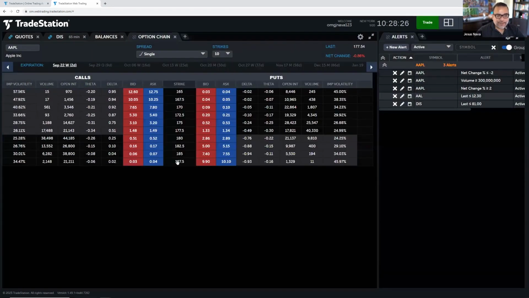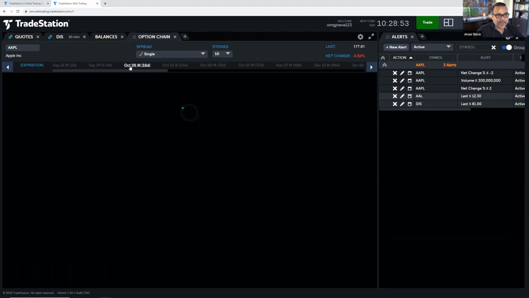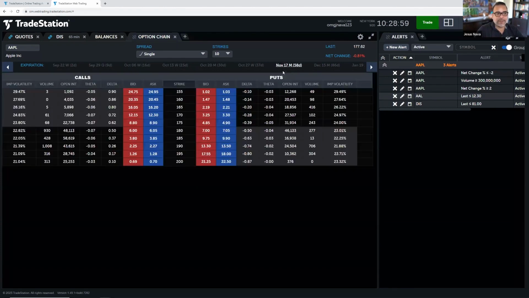So trading options here is pretty simple. This will load the upcoming expiration, and you can see the expirations right here at the top. The upcoming expiration is in 2 days. This is September 22nd, which is the Friday. This is a weekly option because it has a W, but you can click on the expirations right here at the top. This is the one that expires in 9 days, and this is my quarterly expiration of September 29th. And then we have another weekly, and so forth. The monthly would have an M right here. This is the October one, October 20th, this is the monthly. It expires in 30 days.